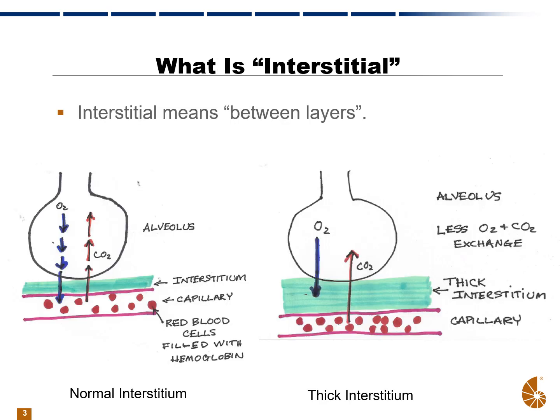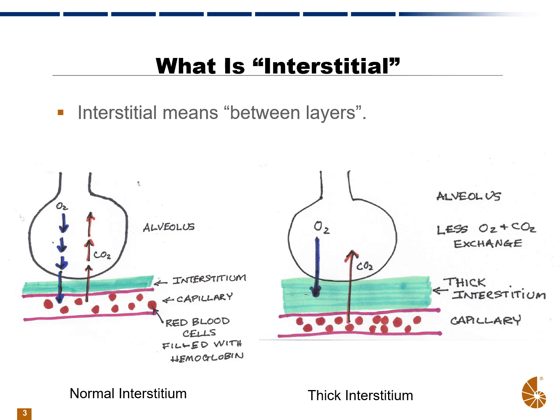So what does interstitial mean? And you can see I have spared no expense and drew my own diagram here to give you an idea of what interstitial actually means. I'm calling it between layers. So if you look at the left, pretend that that bubble-looking thing is an alveolus in the lung, and you breathe in air which has oxygen, and the oxygen goes from the alveolus through that green material, which is the interstitium, into the capillaries, so red blood cells can be filled up with oxygen that attaches to hemoglobin.